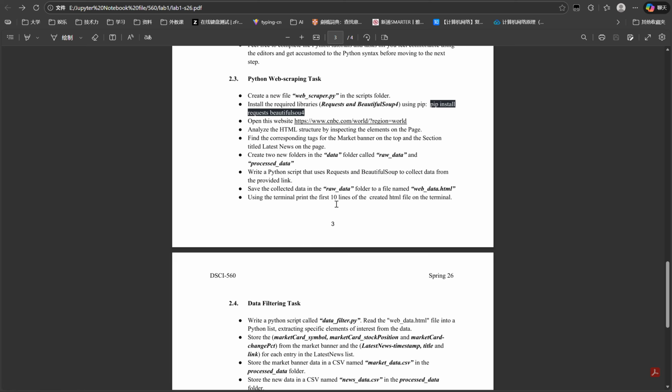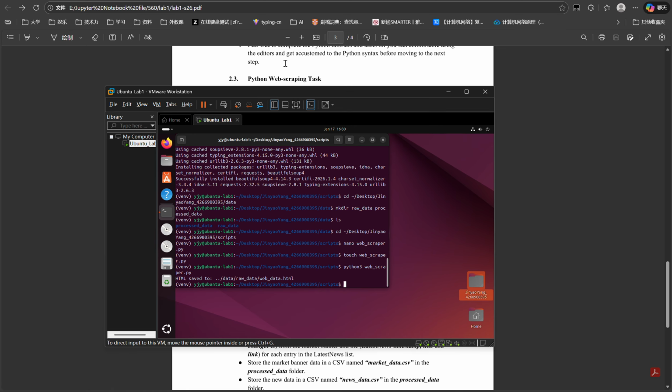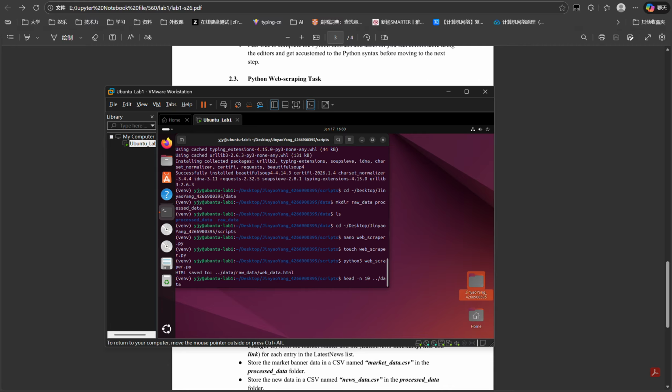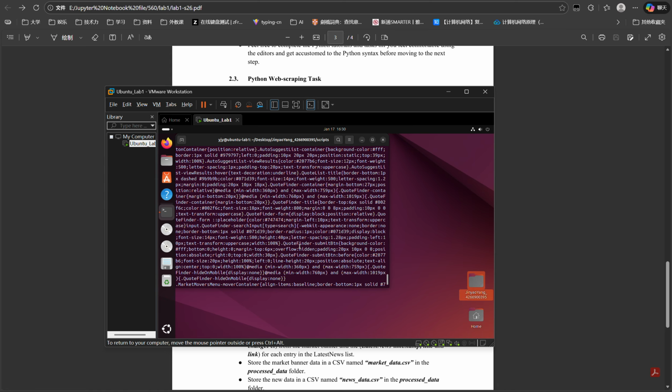Using the terminal, print the first lines of the created HTML file on the terminal. We can see the output in the terminal.